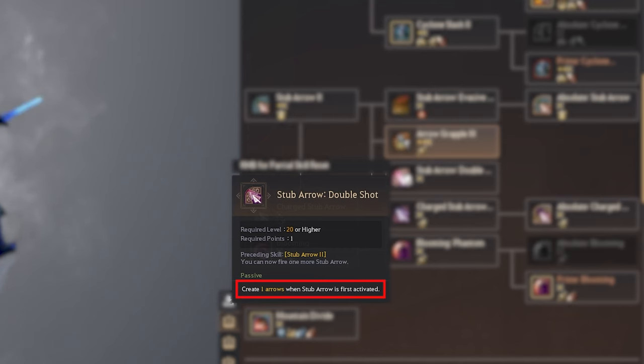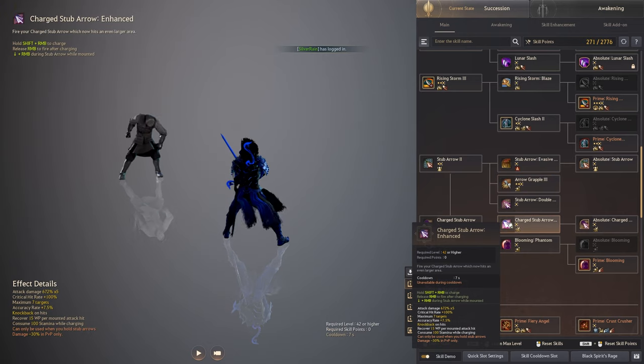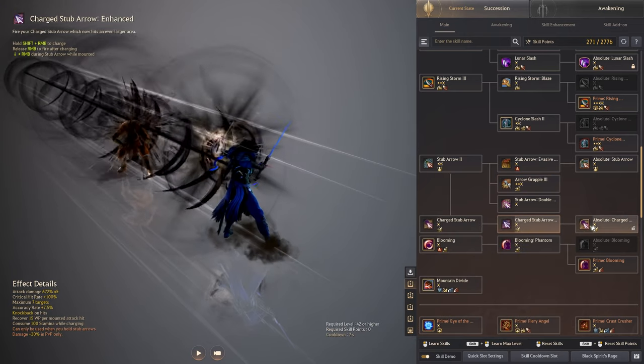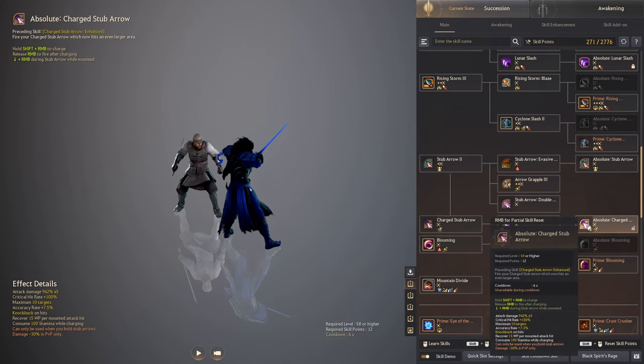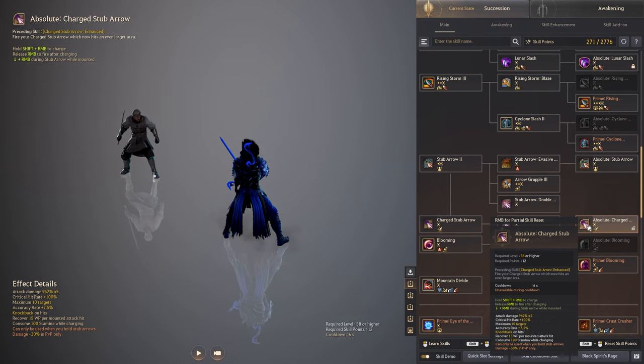If you learn stub arrow, learn this one too. It allows you to shoot another arrow in a row. Charged stub arrow is a nice range skill, can be used in PvE and PvP. I sometimes use it when I am lazy to dash to one mob that survived after killing a mob group, so I wouldn't prioritize it if you still don't have enough skill points.